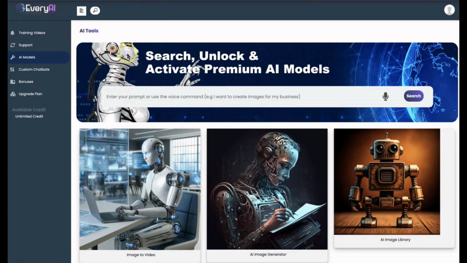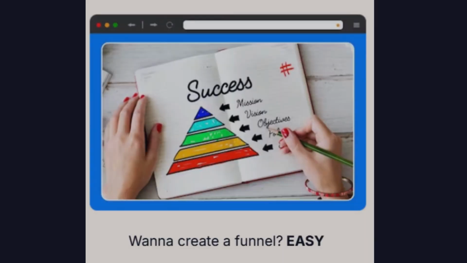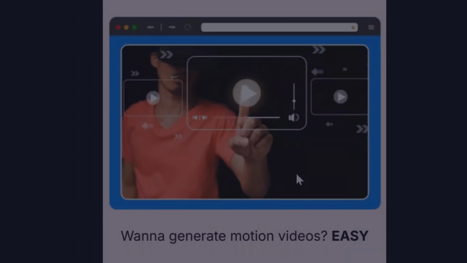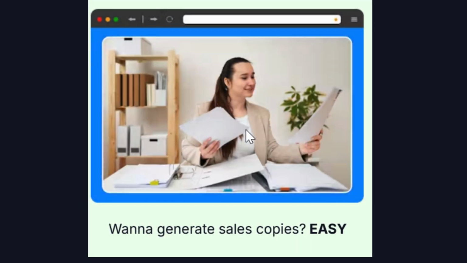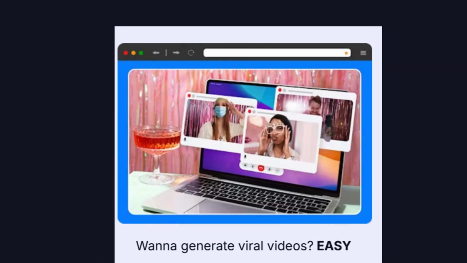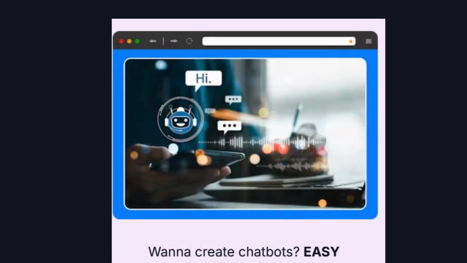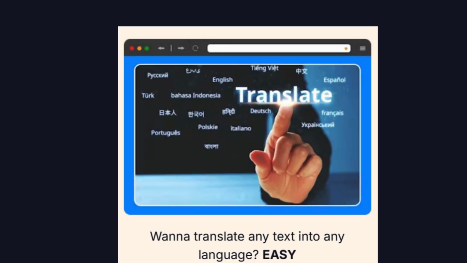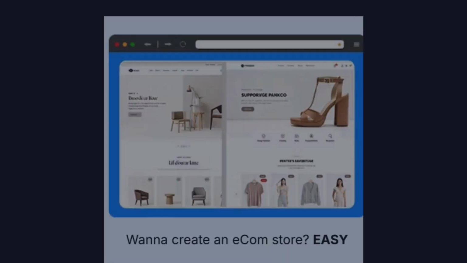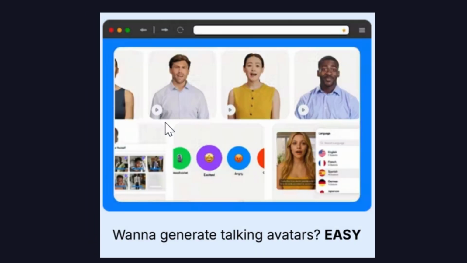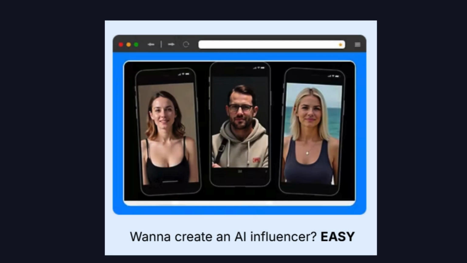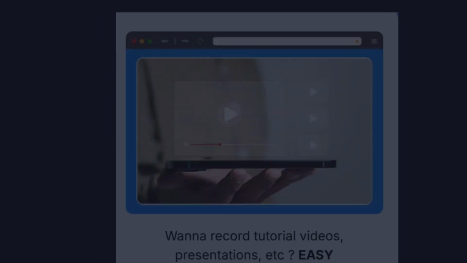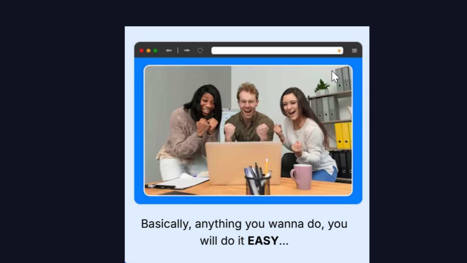So with this app you can generate websites, create funnels, make motion videos, create 4K images, write sales copy, generate articles, make viral videos, turn text into videos, add voiceovers, create chatbots, transcribe any video into text, translate any text into any language, create e-com stores, generate talking avatars, build AI influencers, and record tutorial and presentation videos. Basically anything you want to do, you can do it easily.